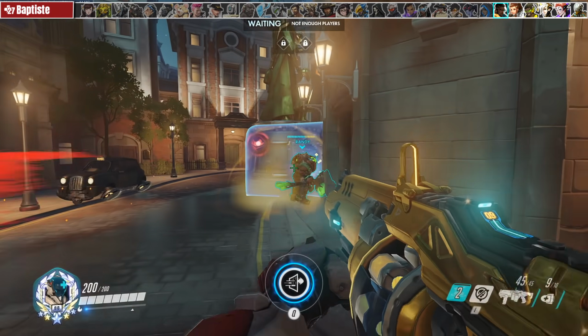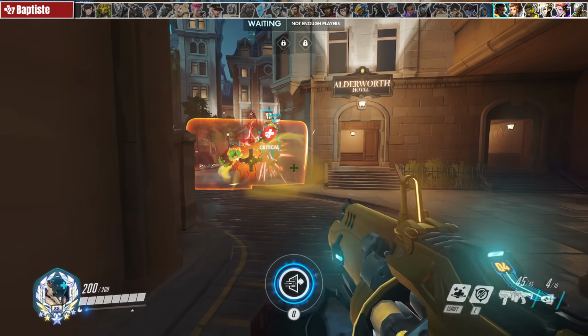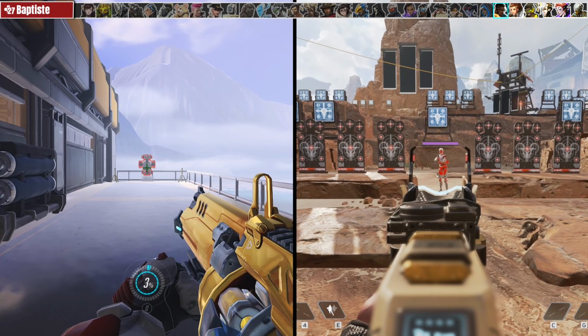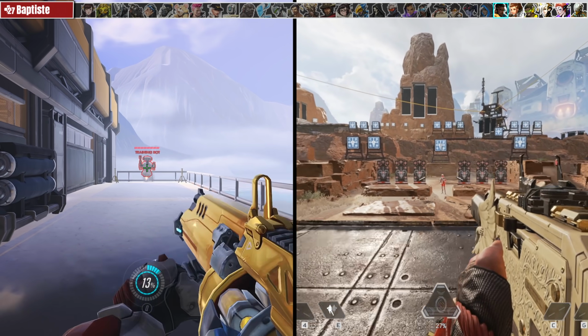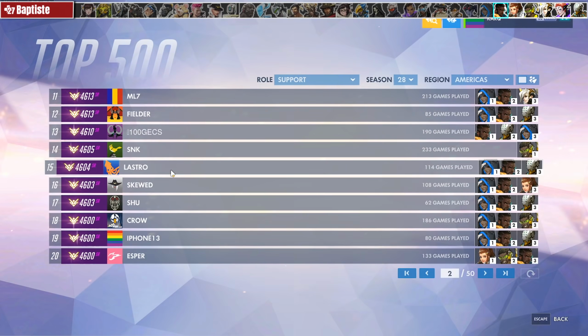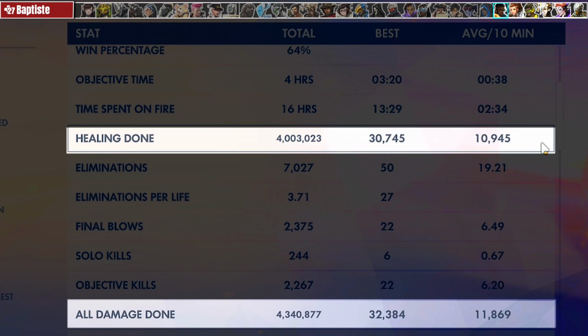A huge Baptiste mistake is playing him like a heal bot and not using his primary fire enough. One of his biggest strengths is his DPS output with the 3-round burst gun, which has a similar time to kill to a Hemlock. And I know it's a different game, but the point is this weapon is an absolute beast. The most effective playstyle in ranked is a DPS heavy approach. Look at any Bap player in the top 500 leaderboard and check out their damage per 10 minutes compared to their healing per 10. Some of these guys have a higher DPS output than healing, and well, they're top of the ladder for a reason.